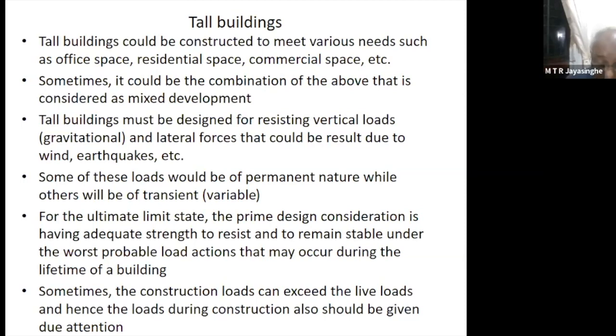The reason is slabs never ever fail in a building. Then you'll ask why. Why slabs do not fail in a building? Slabs do not fail in a building because the buildings are large and slabs of sufficient thickness can develop what we call arching action, because our beams are not going to deform because they are strong beams. So when the slab tries to deflect, it can develop what we call arching action.